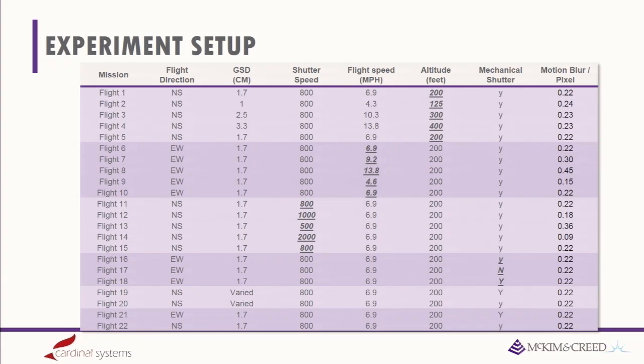So the camera system we were using is a CMOS sensor, but it also has a mechanical shutter. A lot of cameras don't have a mechanical shutter. It's just electronic, and you get distortion because the sensor is not being captured all at once. It's like a line scanner. So a mechanical shutter helps compensate for this, and it makes some of these errors more irregular, which in this case is actually a good thing. And then we did some oblique flights, and then we also flew with a different drone with a similar camera system.